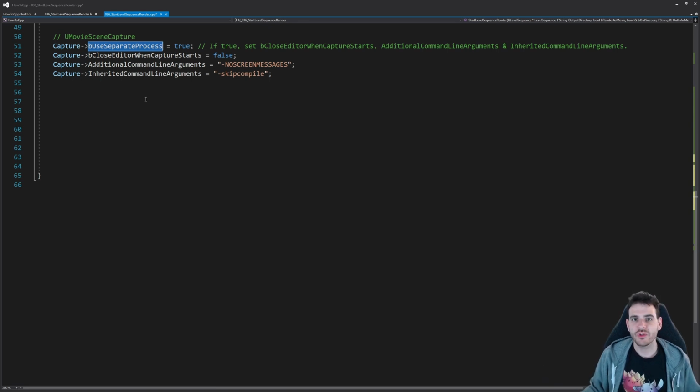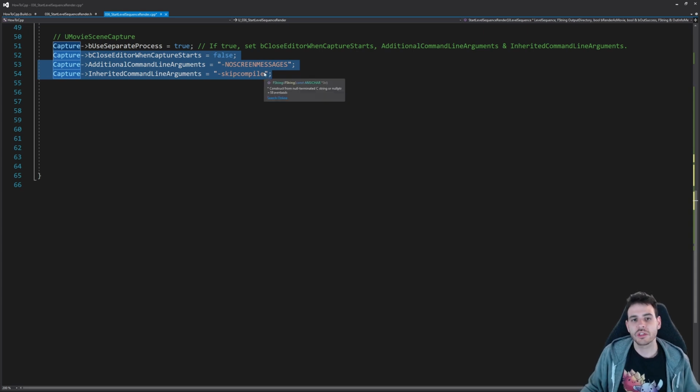Because sometimes when you don't use the separate process, the renders are completely different from one render to the other. There's some light glitches, the frames are jittery, there's some weird render issues all over the place, but if you use the separate process, usually it's more stable. And it's also going to make sure that all your assets are saved properly, and it gives you a little bit more flexibility because you have the possibility to feed some extra command line arguments to Unreal when it starts the render, and you can use them to configure the render a little bit more if that's what you need.